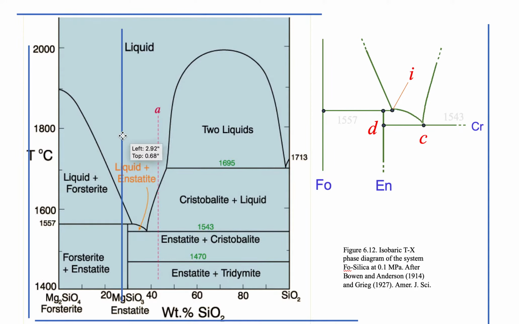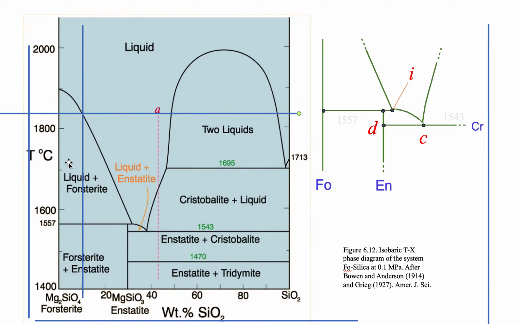What if we have a composition over here? Let's consider the crystallization case again. We would cool until we hit this temperature here. The first crystals of forsterite, we're hitting the forsterite plus liquid field. So the first crystals of forsterite would form about 1840 degrees centigrade. And as we cool the system, the liquid will migrate downwards towards that reaction point. They'll hit the peritectic, but we've created so much forsterite along that curve that as that liquid reacts with the forsterite, we are going to have some forsterite left over. Actually, we'll have quite a bit left over.